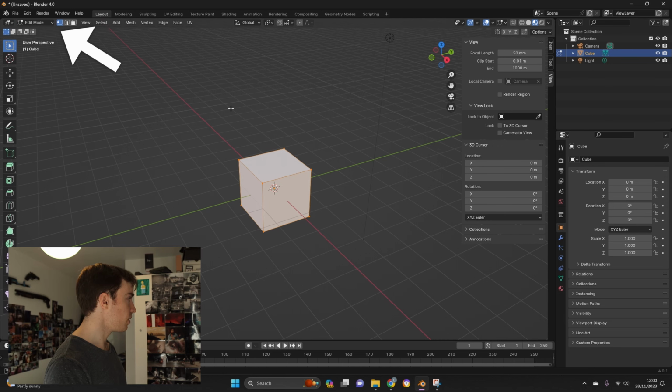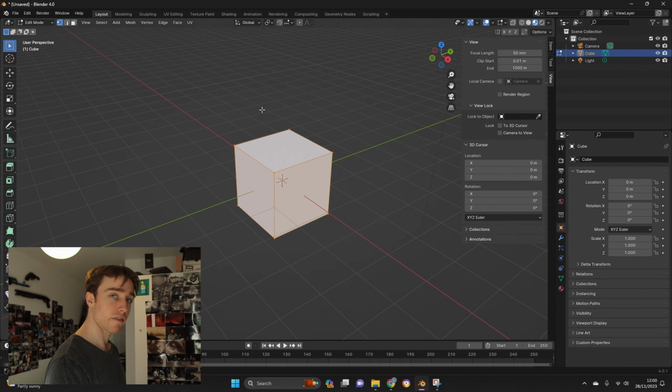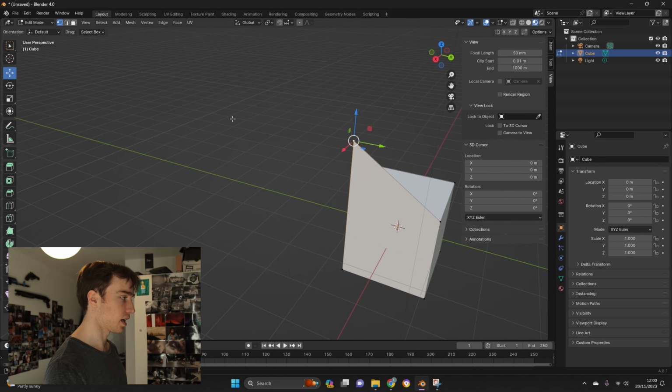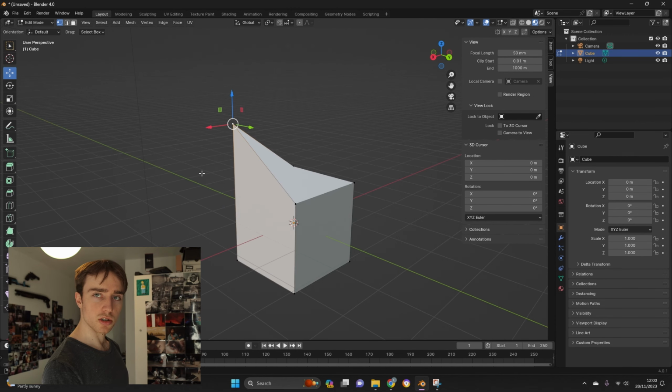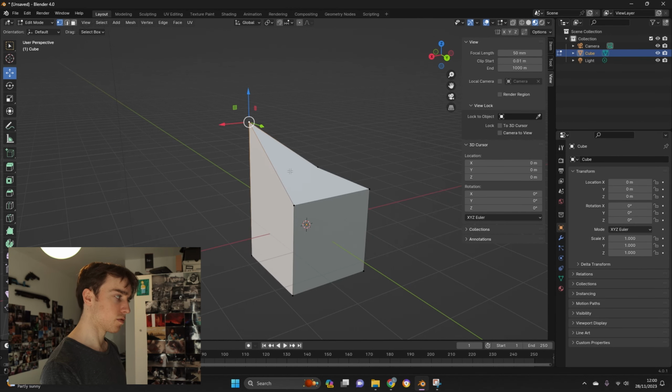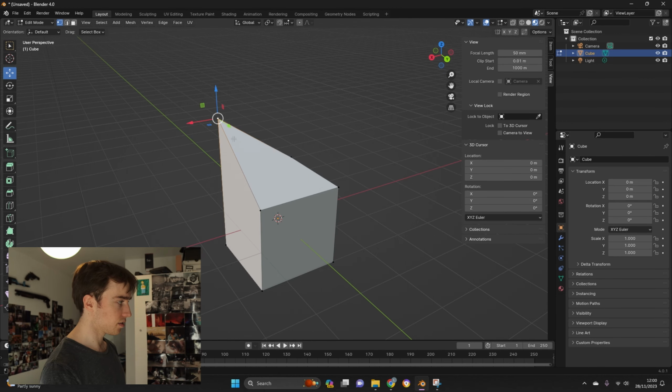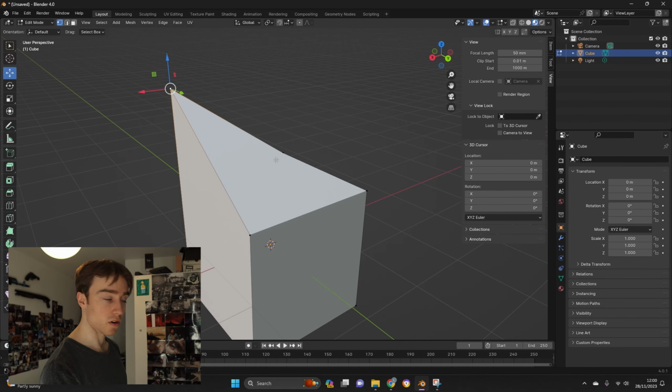Now let's go to edit mode. If you have an object selected and you go to edit mode, you can adjust the vertex, the edge, and the faces of an object. So what we can do here is lift up this point and raise it to something like that, which would be an odd shape to do. It kind of would mess with your textures because of this weird angle here. This isn't really a flat face, and textures often prefer flat faces or as flat as possible.